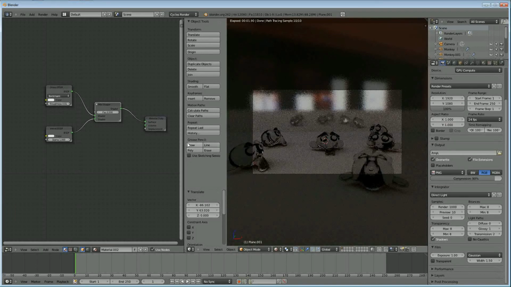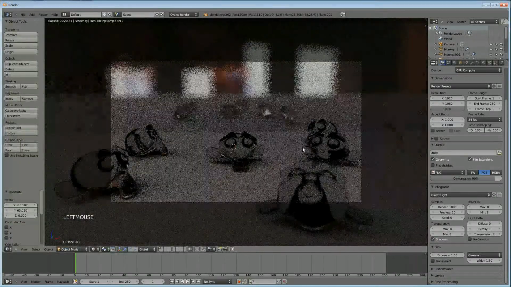And also have a huge impact on the overall render time, on the overall result, and yeah, stuff like that you need to consider when you work with Cycles.